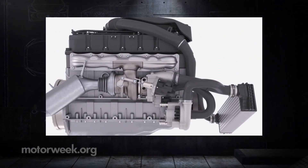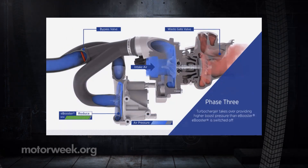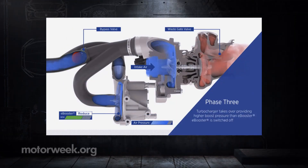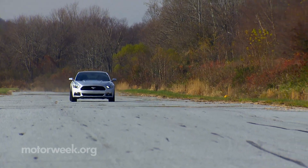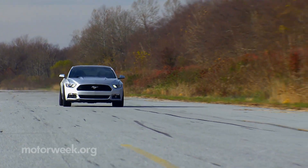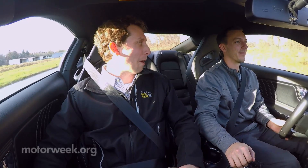Located after the intercooler, the booster receives cooler, denser air. And once it's done its job, a valve closes and all that air is filtered to the turbo. I'll admit I was a little bit skeptical when I first heard about this, but it is the real deal — and whether you're a car person or not, you will feel the difference. Best of both worlds: power and fuel economy.